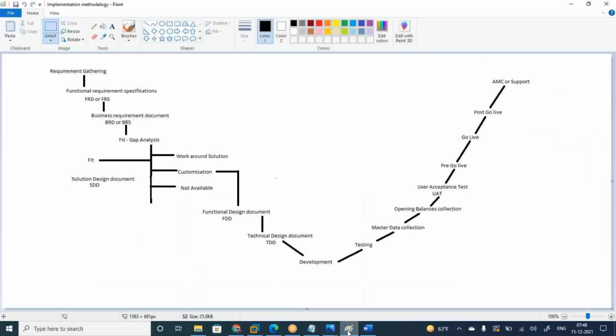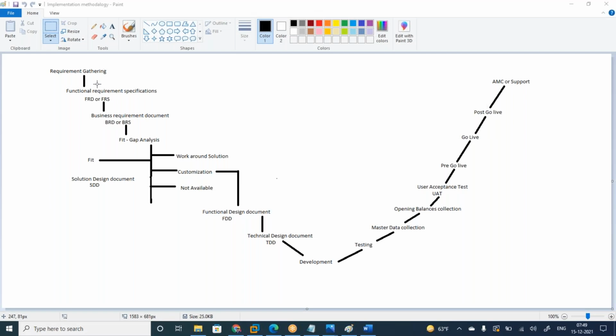The solution design document is the same kind of document you are going to prepare. In the solution design document you are not going to change anything, simply showing one by one step by step screenshots. Like if I want to drink water, I have given this example earlier. I need to get up from the chair, take at least 10 steps, take a glass, fill water, drink, and then keep the glass back near the sink or wash it. These are one by one steps.